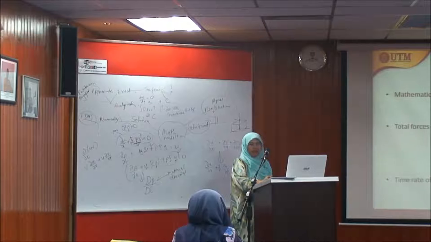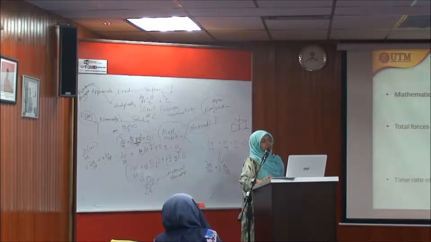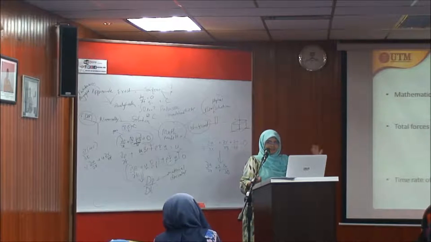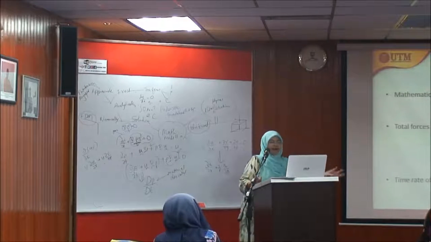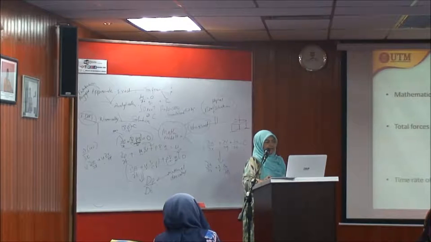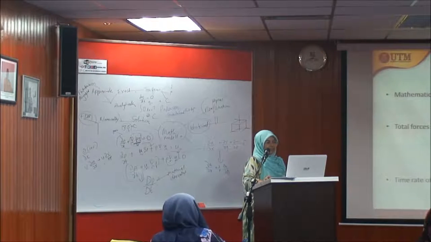The body force consists of gravity, the electromagnetic force, the magnetic force, and the surface force is the stress of the fluids. So some fluids flow more easily than others, like tar. Air is different compared to lava, or glaciers. So what is F? So this is F. And what is the time rate of change of momentum?